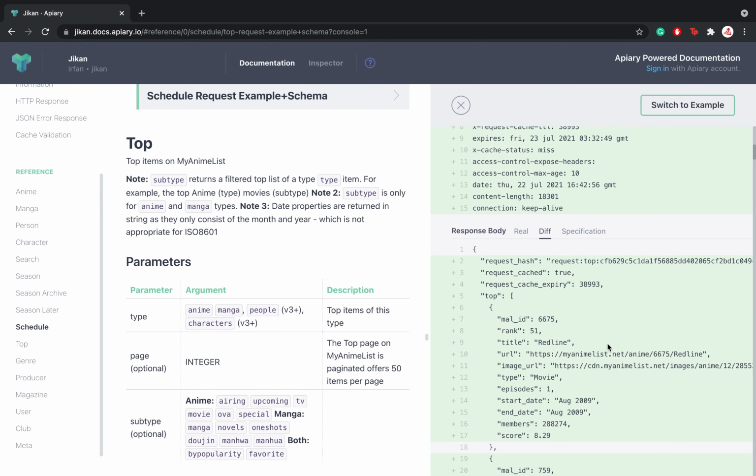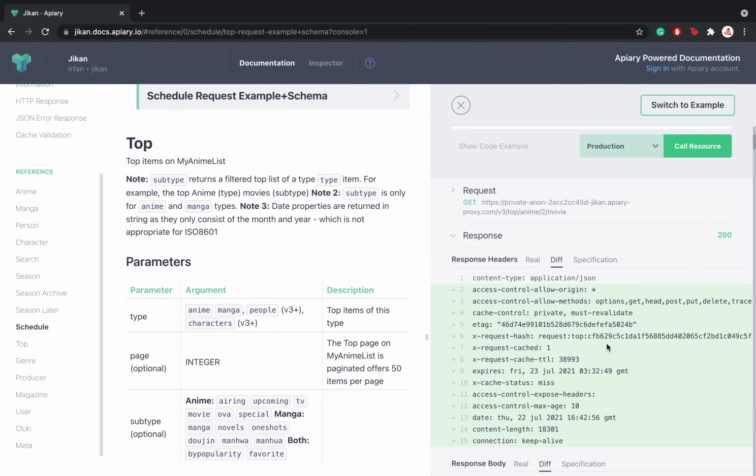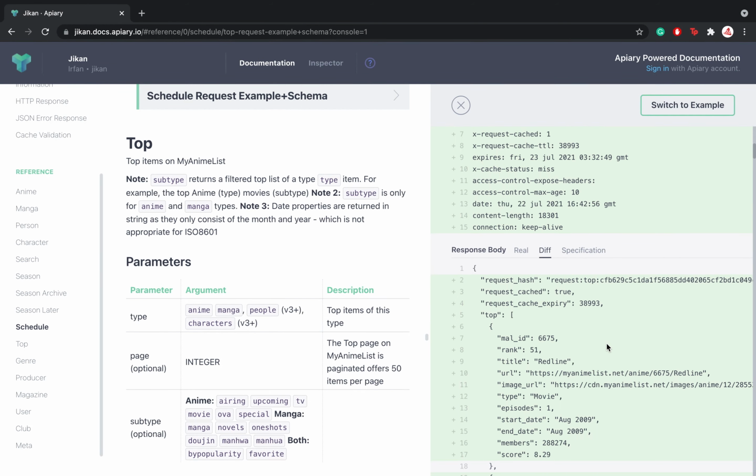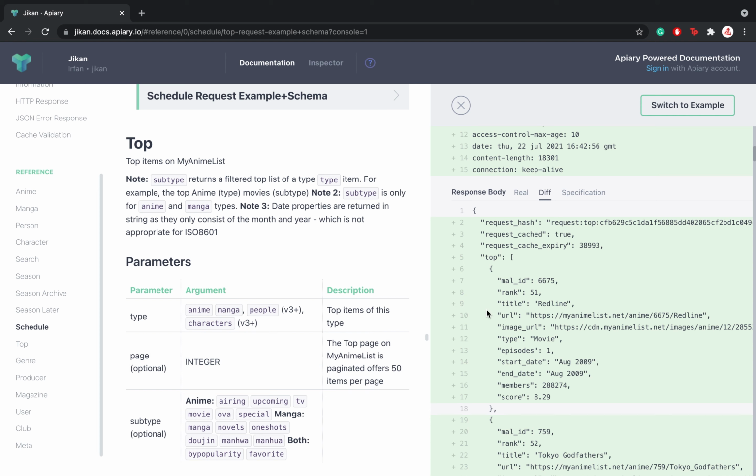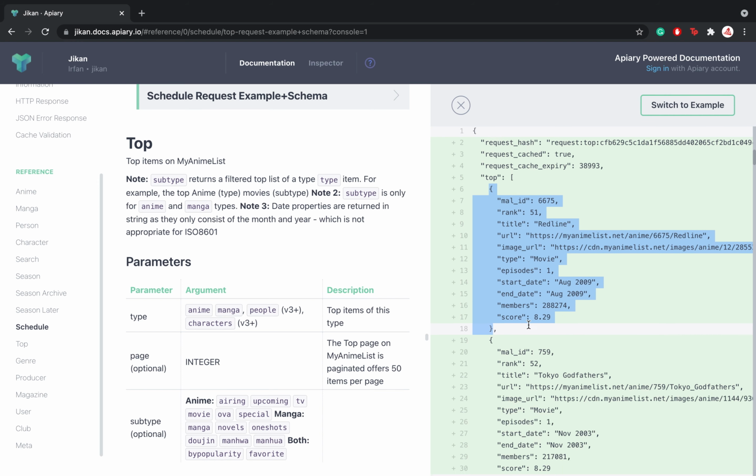So these are the top movies that it has shown to us. In the next video I would show you how we can duplicate this kind of behavior inside our app, by creating a structure. As you can see, this is an array which has elements of this data type. This is a whole one element of the array.